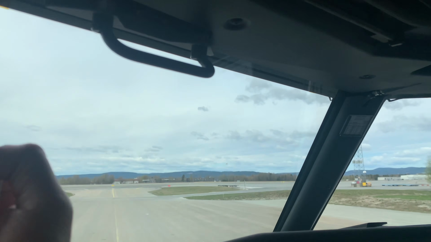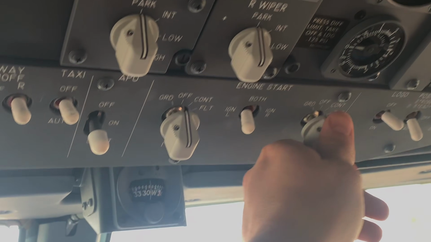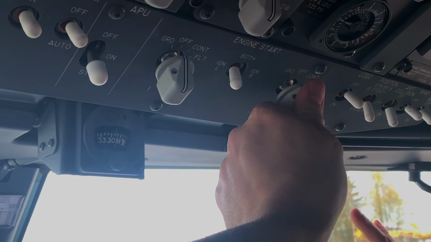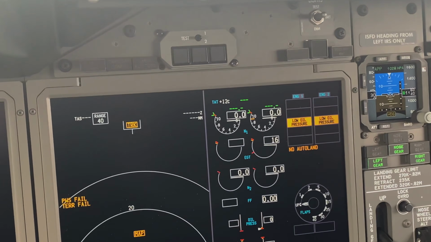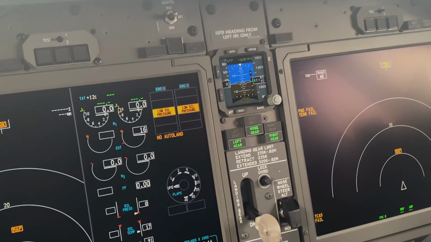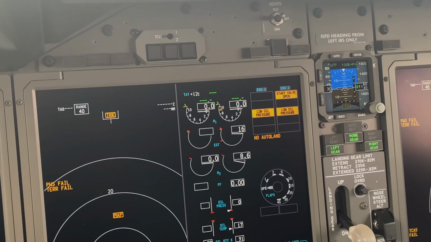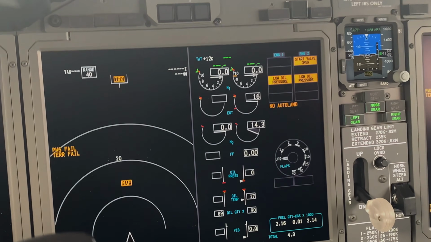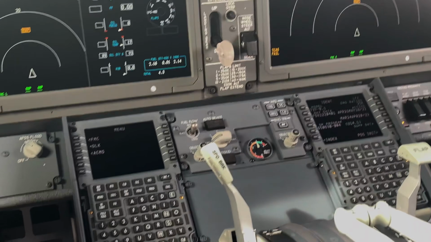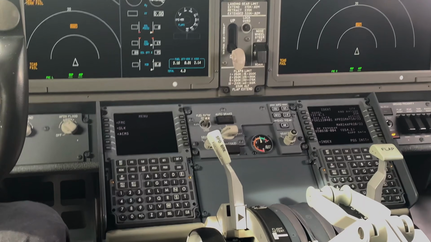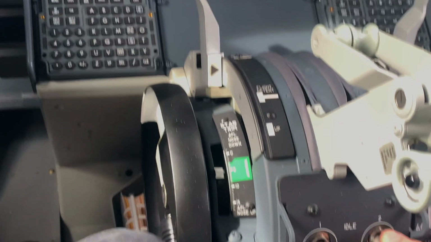So, engine start to ground, push and hold. You will get on the Max display system start valve open, and then indications for N2 and N1. You should see a positive increase in pneumatics from the APU pressure. When the engine is at 25% N2 and the motoring is no longer displayed on the N2 dial, move the start lever switch to idle.